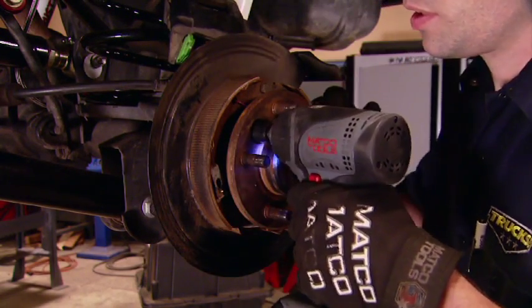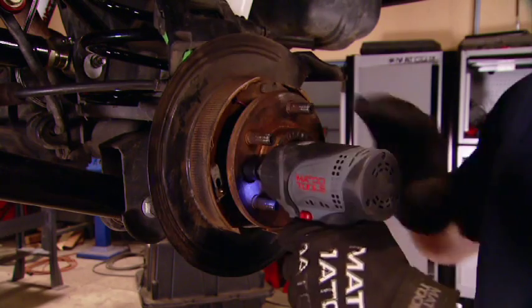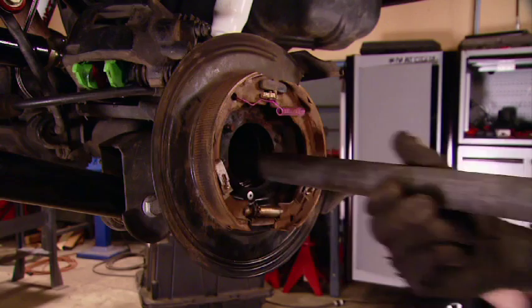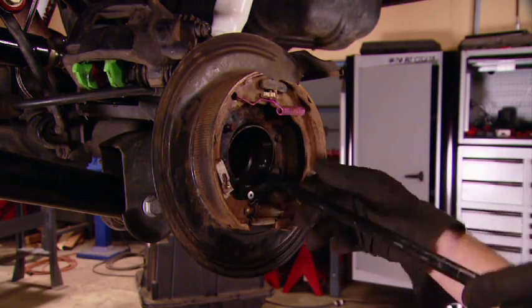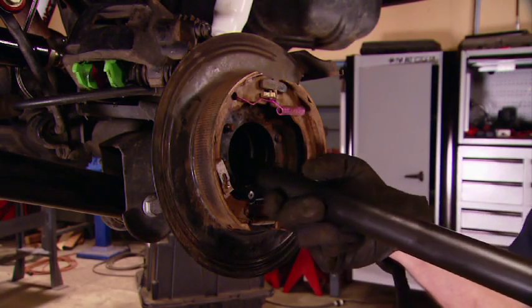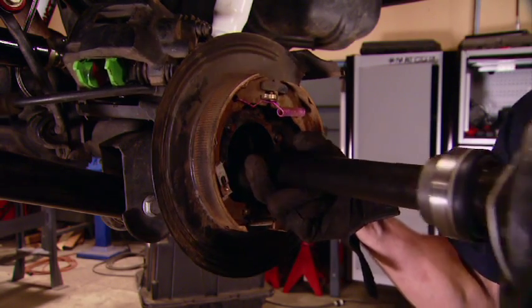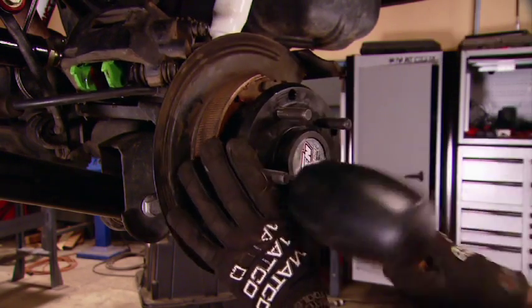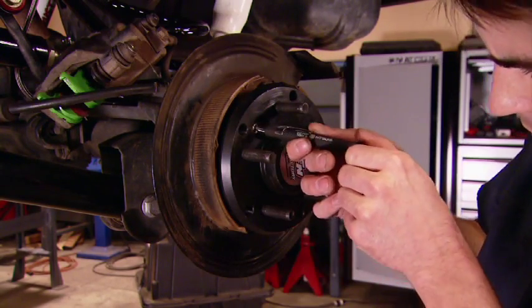Now, the Dana 44 that came in this Jeep from the factory is actually pretty strong and can take a fair amount of abuse. However, we are upgrading to stronger aftermarket axle shafts. And this 44 is a non-C-clip semi-float axle, meaning you don't have to pull the diff cover to remove the C-clips to remove the shaft. You just have to remove the four bearing retainer bolts.